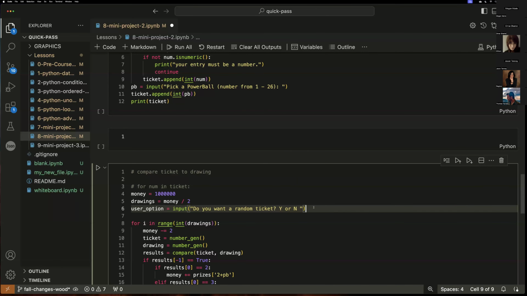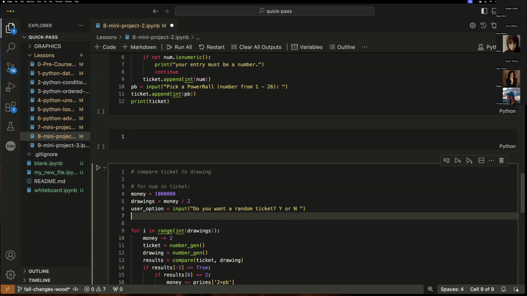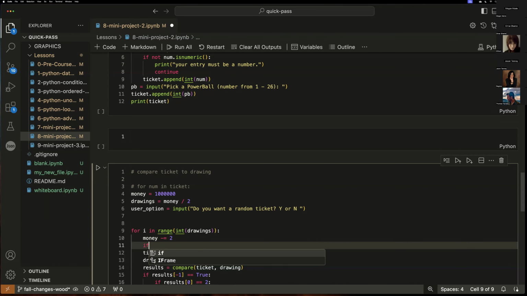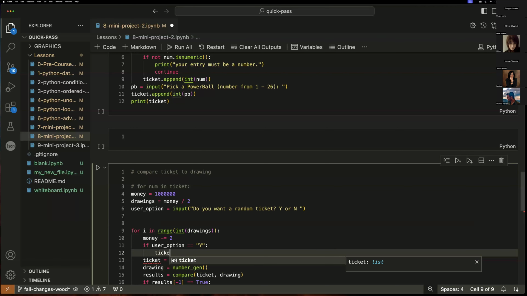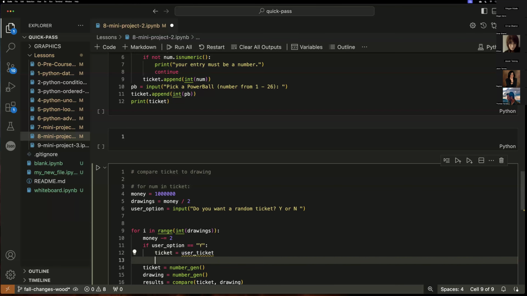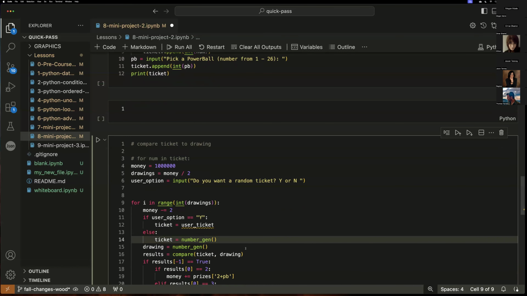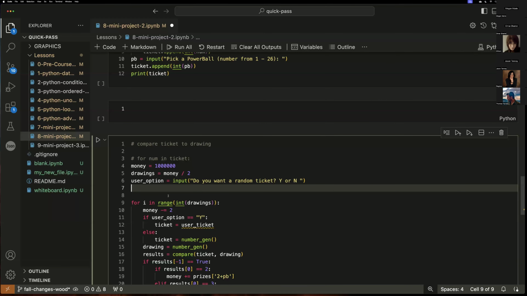And then we can make user option, yeah, so if user option equals Y, ticket equals user ticket, which I haven't defined yet, and then else ticket equals number gen.